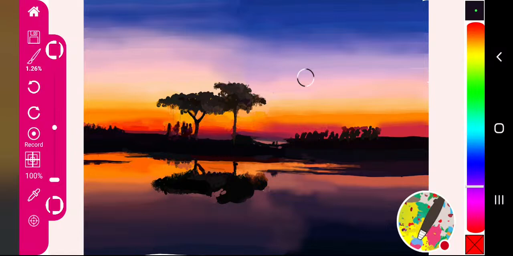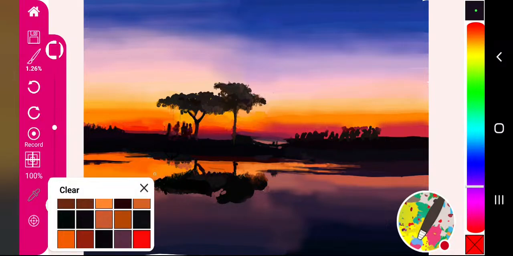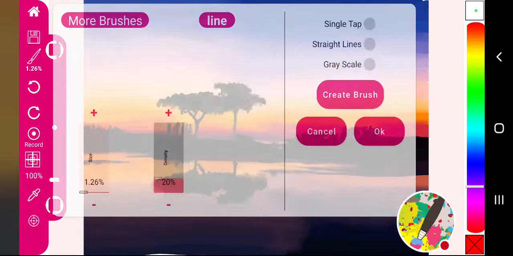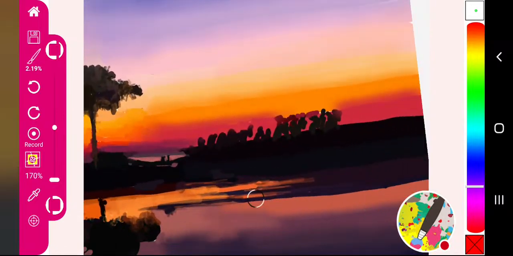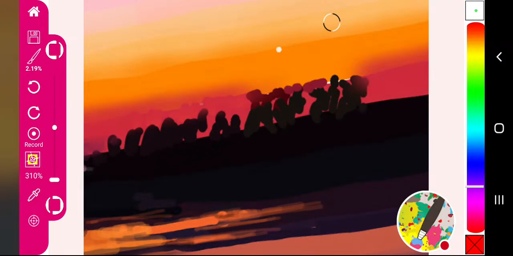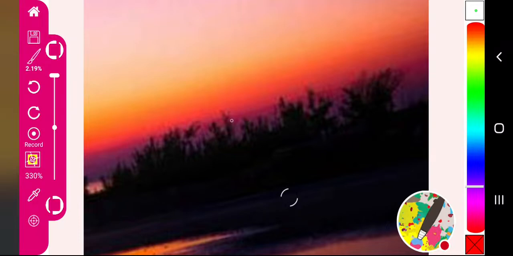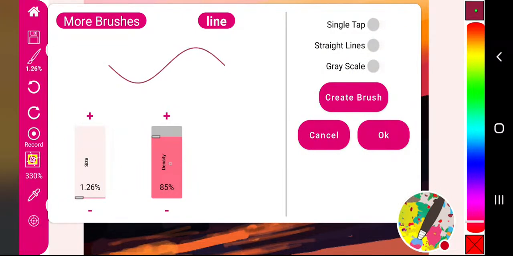Now you can see that this set of trees here can be improved, right? So I'm going to improve that. So let's go ahead and improve this because we did it very rapidly, right? Let's see how we could improve it. This is where we look at the original, and then we try and capture some of that original. Take the brush size down.